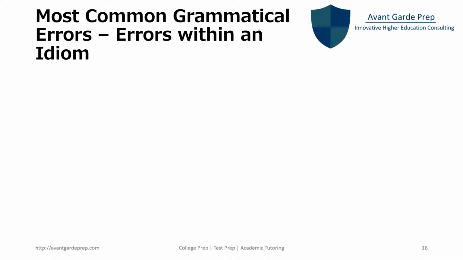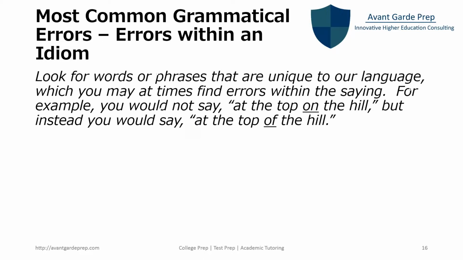Okay, errors within an idiom. Look for words or phrases that are unique to our language, which you may at times find errors within the saying. These are the tricky ones. Not because if we catch them, they don't sound right, which they do. Like if you catch it, you'll notice, oh, that's not right, but it's just hard to catch it.